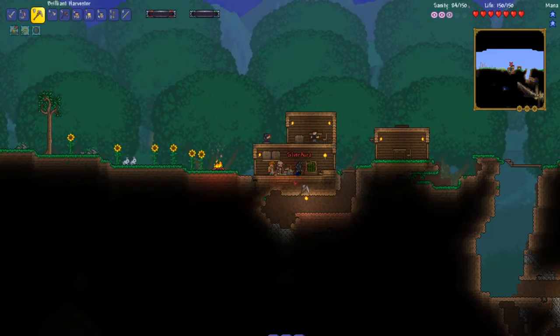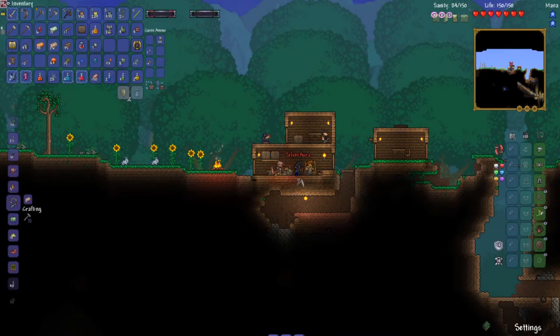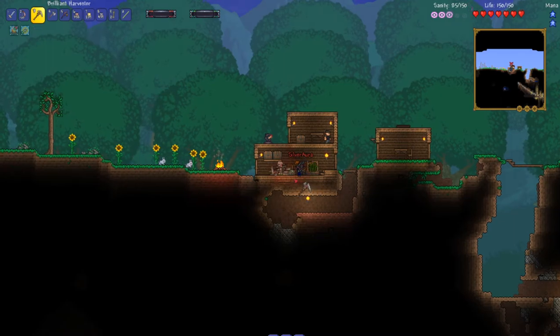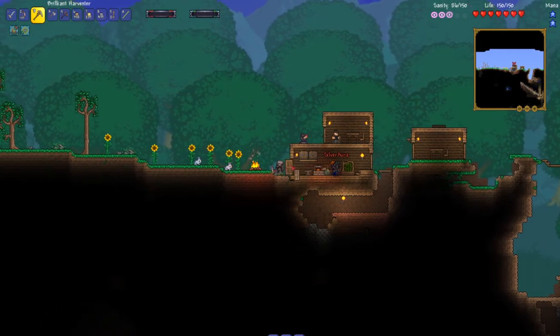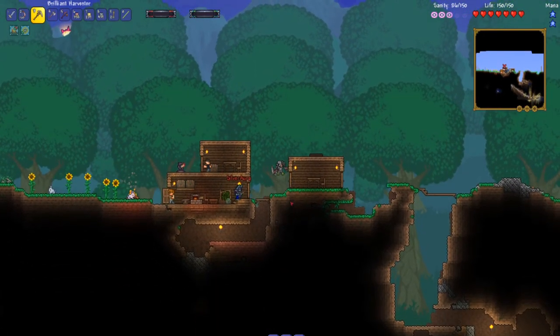What's the set effect? Increased jump height, negates 75% of all fall damage. Nice. You bounce when you land. Oh, do you? I want to see that. Okay, hold on. See, like me, this is what happens when I jump. I just go down really quickly.